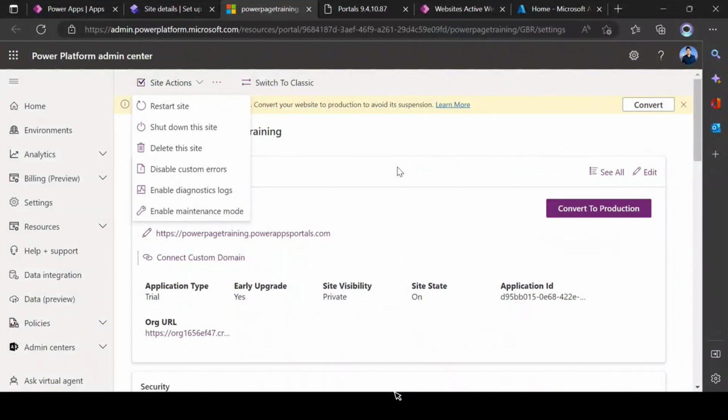So once you enable the maintenance mode, you get to see some default maintenance message on the portal, that the site is temporarily down. Please wait for some time, something like that. It actually gets the out of box message, but you get the option to provide your HTML URL as well. So for example, if I want to show some custom maintenance related message on the Power Pages site, I get the option to provide the public HTML URL.